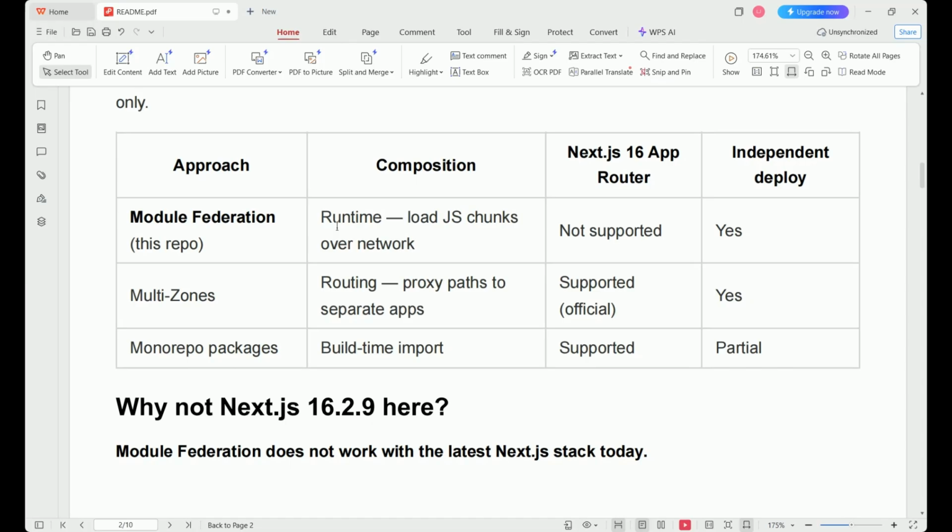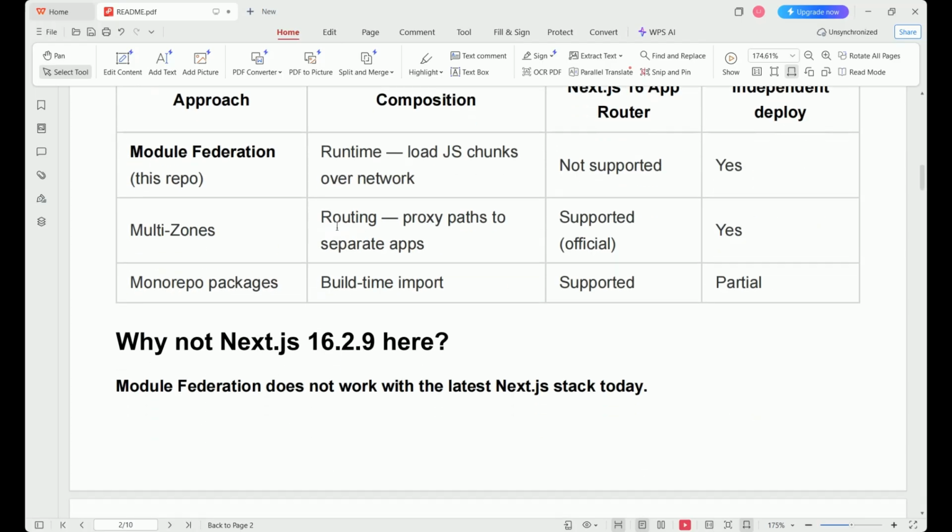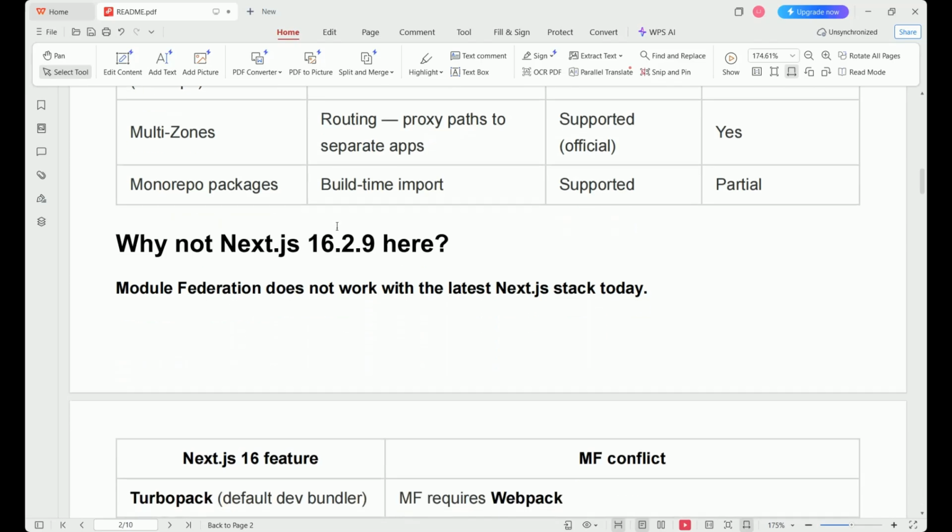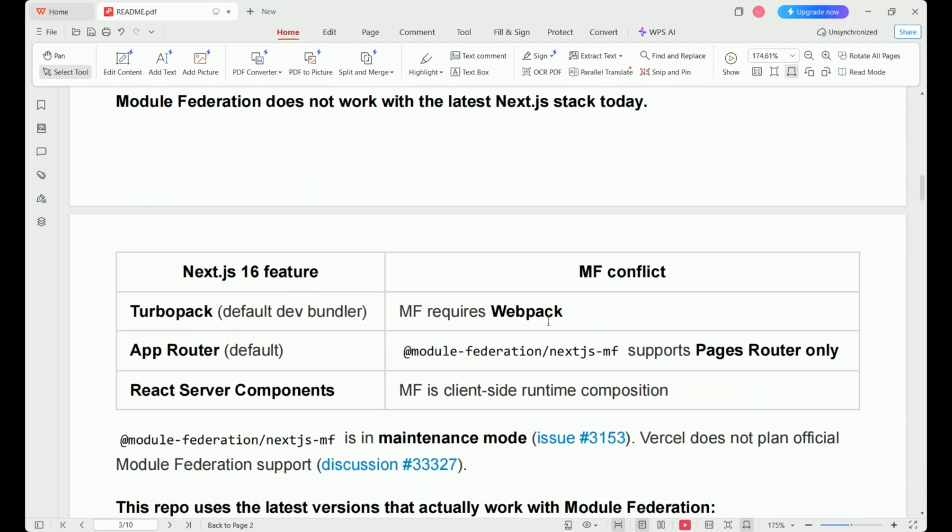Okay, so these are the proxy paths, and monorepo packages are also there, but that is a completely different thing. I haven't heard people using those, and even if they are, not much popular, so we will not be covering that here. Module Federation does not work with the latest Next.js stack today. In future, they might add support, but for now, it does not work. Okay, so don't worry.